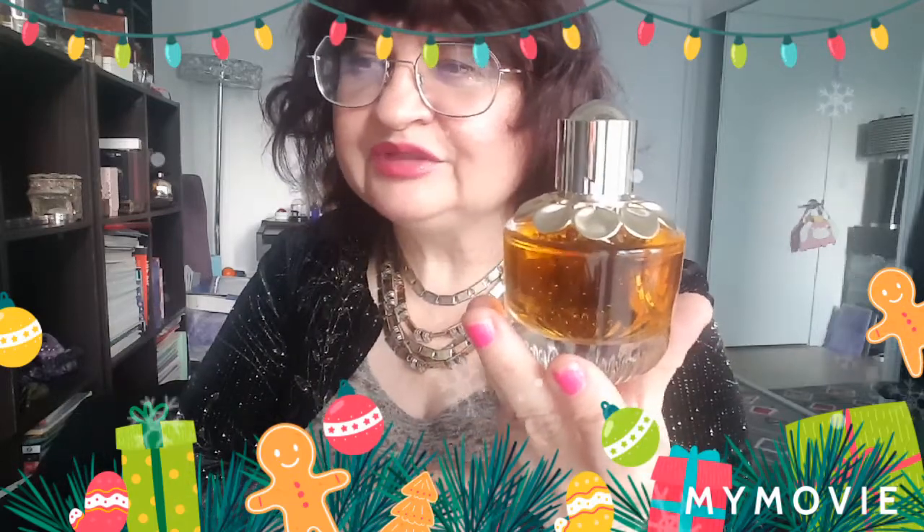Inspired by the high fashion line, Girl of Now Shine is designed to reflect the magnetism and attractive glow of a luxurious dress. Its floral, amber, and gourmand composition is created by Dominique Ropillon and Sophie Labe. Fresh and sweet notes of pear and pineapple are mixed with roasted almond and ylang ylang. The base includes precious iris and jasmine together with sweet vanilla and patchouli. The Elie Saab Girl of Now bottle retains the same shape as the original, prevailing in gold color, adorned by a shimmering velvety gold flower on top.